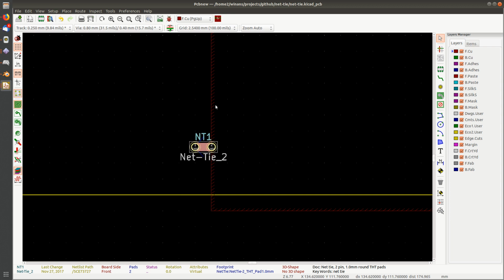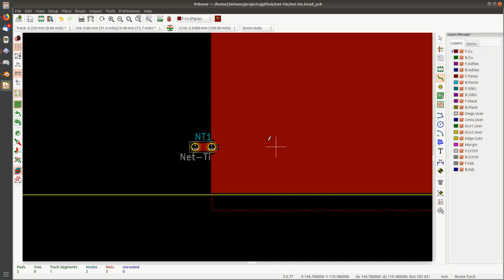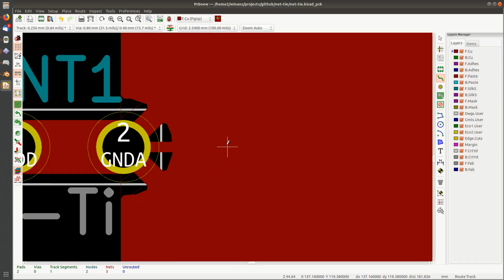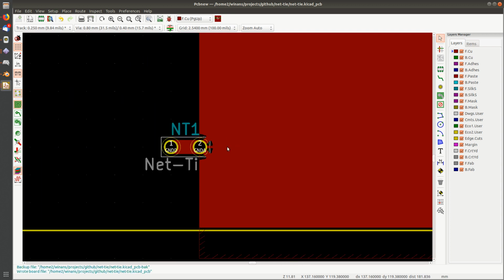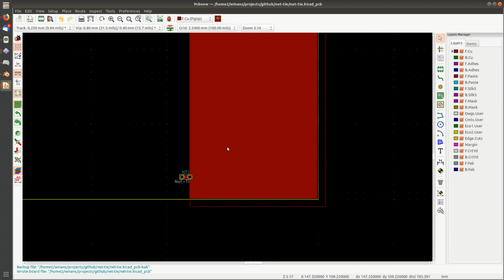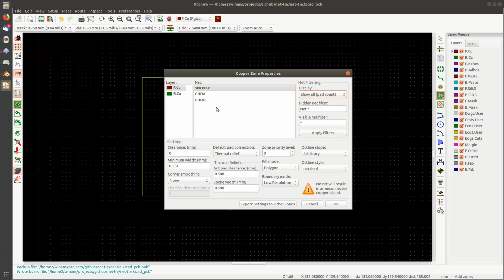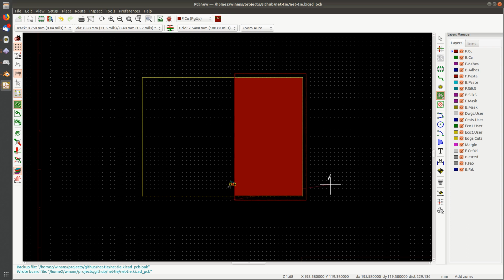All right. How do you get the thing to pour? Well, you go like this. You grab a trace and just put a little bit of a trace in there. That's all it really needs. Now it has something to go on. All right. And it has thermal reliefs turned on and everything. So that's what you're going to get in terms of the connection into this part. So this is a ground for your analog. You'd then draw another ground, another polygon, maybe over here. Let's draw it like that. Choose the other signal and just do the same thing.